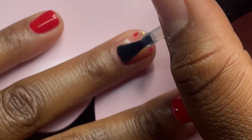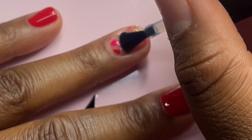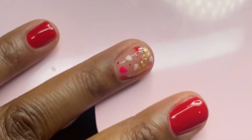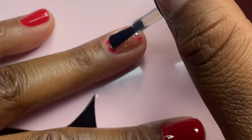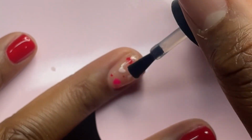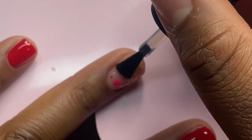Now I'm taking the Madam Glam top coat and I'm top coating all of my nails. Again, you want to do thin layers. This polish is pretty thick, which I love, but that is all the more reason to do thin layers of polish when using it.